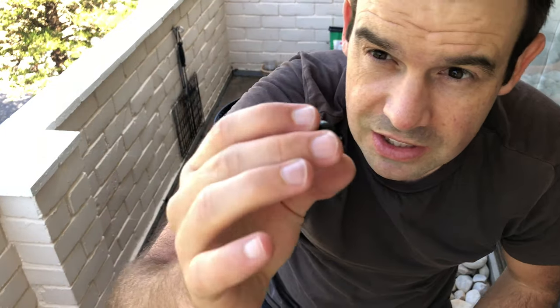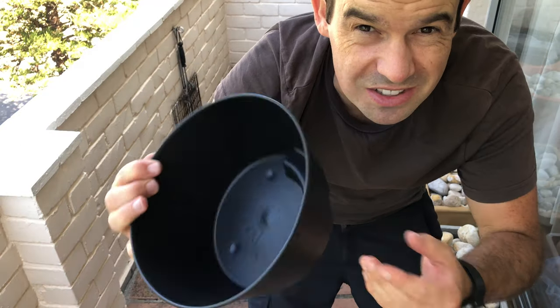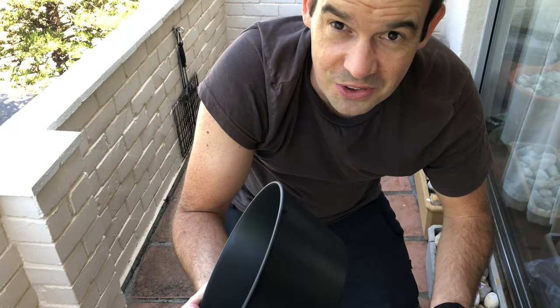They do give you one spare piece of these just in case you bash it too hard with a hammer and you break it. I'm not sure if this goes anywhere, but this is the only piece I've got left over. Oh, and this by the way, I believe is a coal bucket, so you can just use it to get coal out of a bag — not hot coal, but cold coal — or if you want to scoop anything else, I guess you can use this for that.